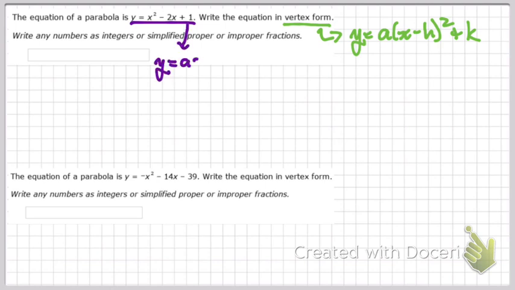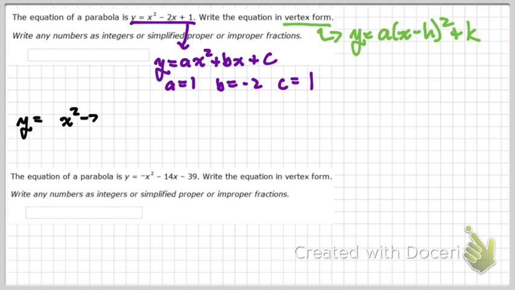And so standard form has this form right here. It says ax squared plus bx plus c, where the a equals 1, the b equals -2, and the c equals 1, which actually doesn't mean much to you right now, okay? But we can use this stuff later to find shortcuts. Instead, we've been using a vertex form, which has the a, the h, and the k.